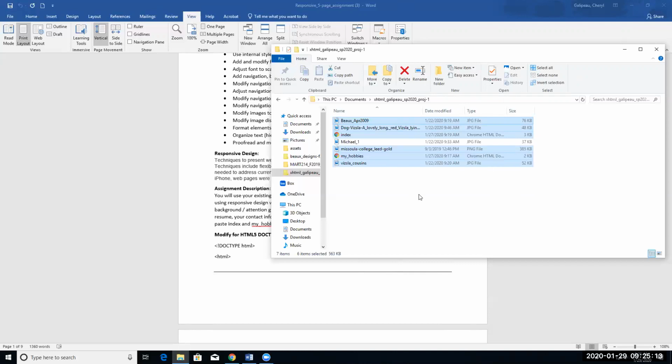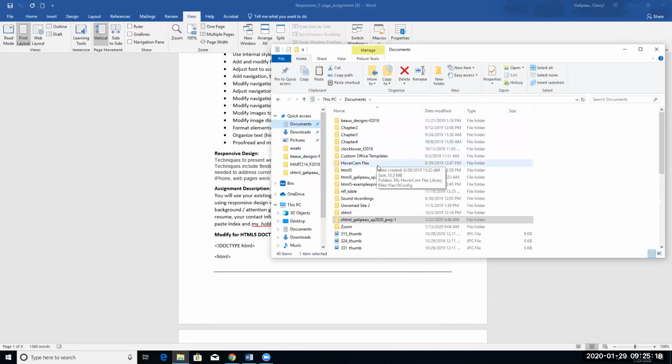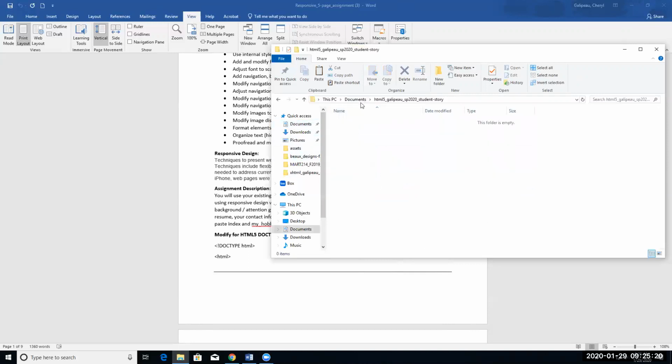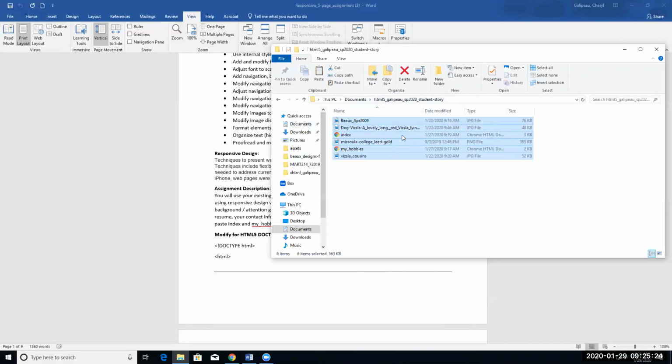Then we can just Control C, go back into your brand new HTML5 folder, and Control V to paste them. So basically everything you need for your graded project is there. Borrowed everything.